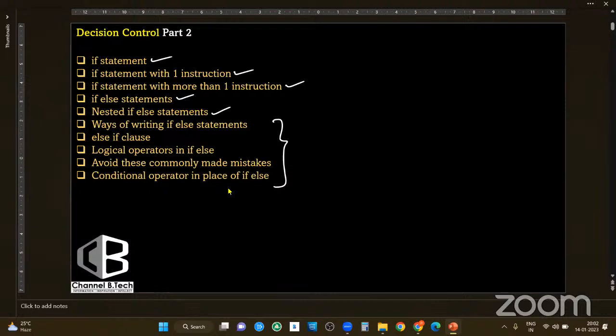We will also discuss one exercise problem and a few programming MCQs, and I will show you one assignment question which you have to try to solve by yourself. In the next session, I will give you the program for that assignment.